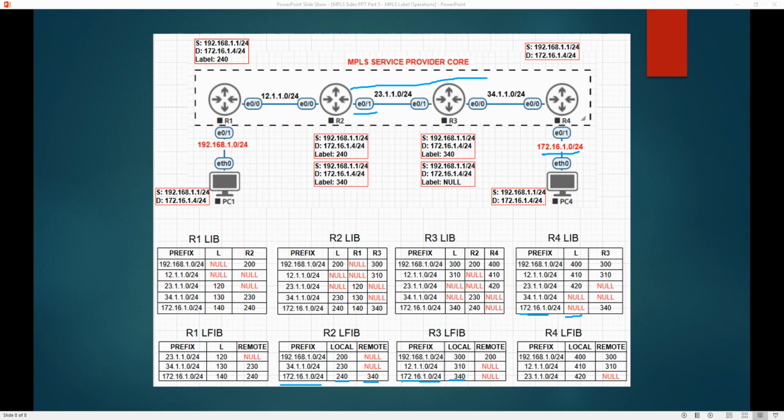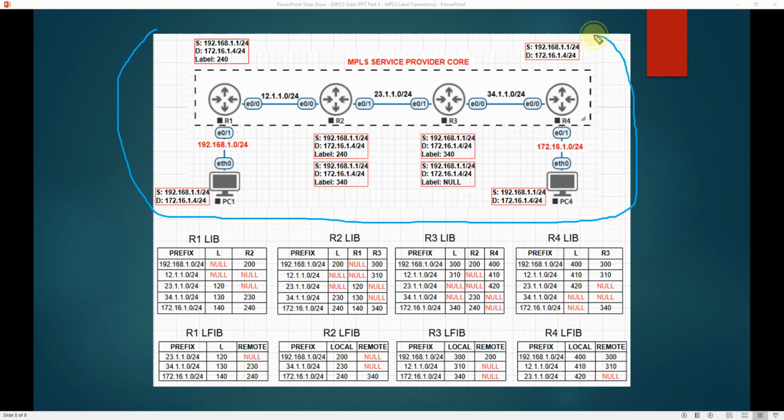So let's take a last example and then we will be able to understand it better. Let's focus on this particular segment here. Let me change the color of our pen. Nice. So the packet comes, PC1 wants to go to PC4, for example.